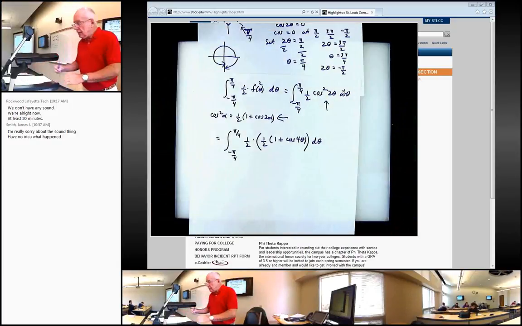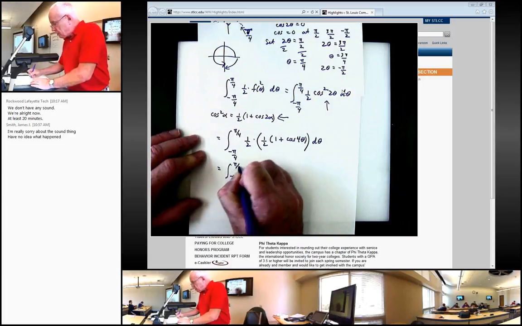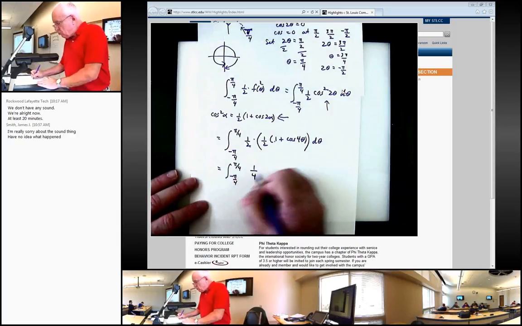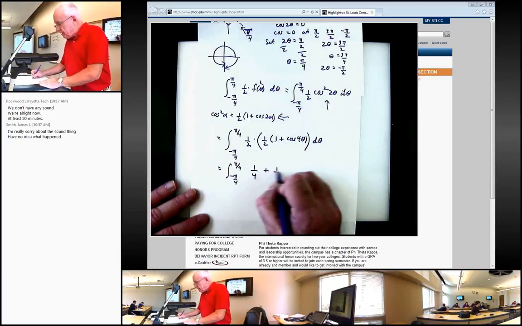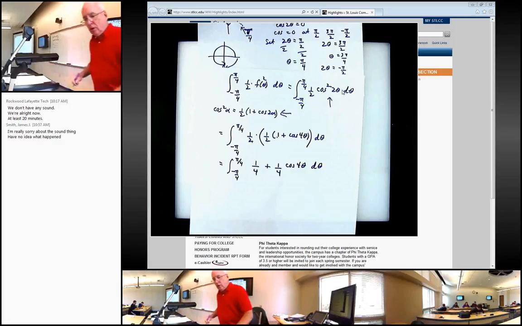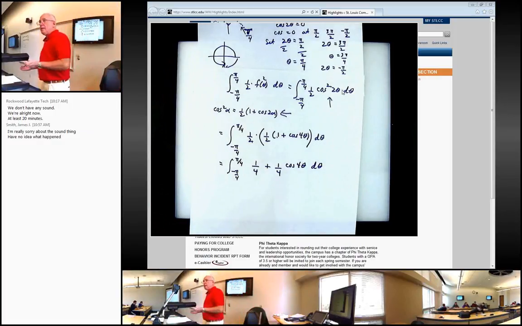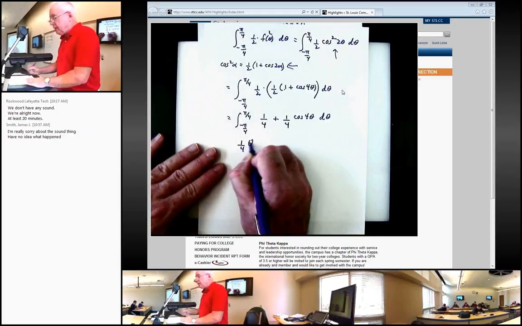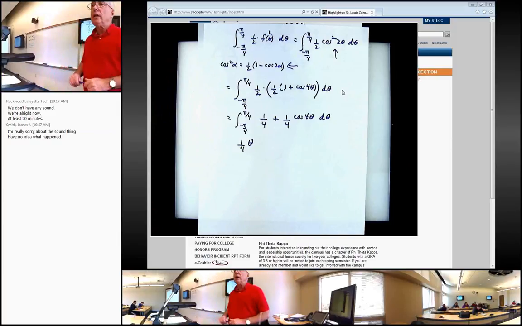Everybody okay with going from here to here using that formula? All right. Let's distribute this out, minus pi over 4 to pi over 4. So 1/2 times 1/2 times 1 is 1/4, plus 1/2 times 1/2 times the cosine is another 1/4 times the cosine of 4 theta d theta. All right, so now I've got 2 terms I can get the antiderivatives of. The 1/4 is going to be 1/4 theta. What's going to be my antiderivative of 1/4 times the cosine of 4 theta?